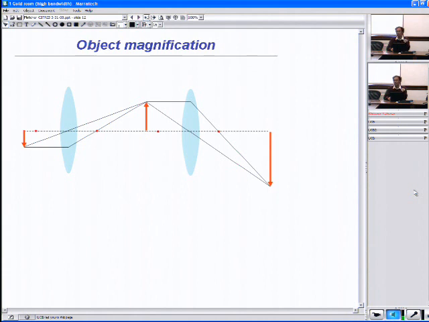The problem that Robert Hooke had with his initial compound microscope was that the aberrations in these two lenses were very large. And as a result of these aberrations, it wasn't possible to get very high quality images. And the trick that Van Leeuwenhoek used was to be able to aperture down the lens sufficiently to reduce the aberrations.